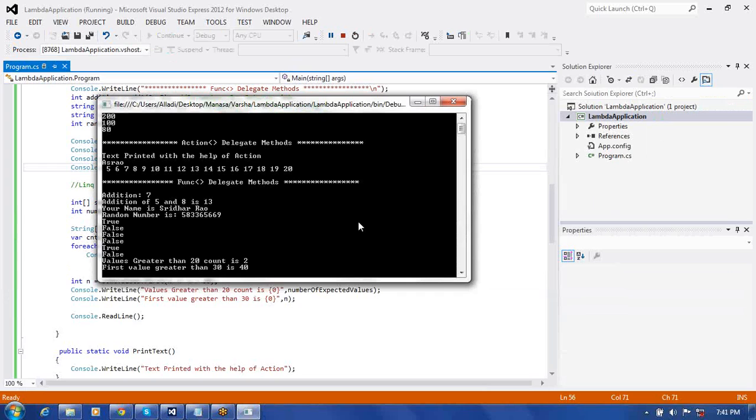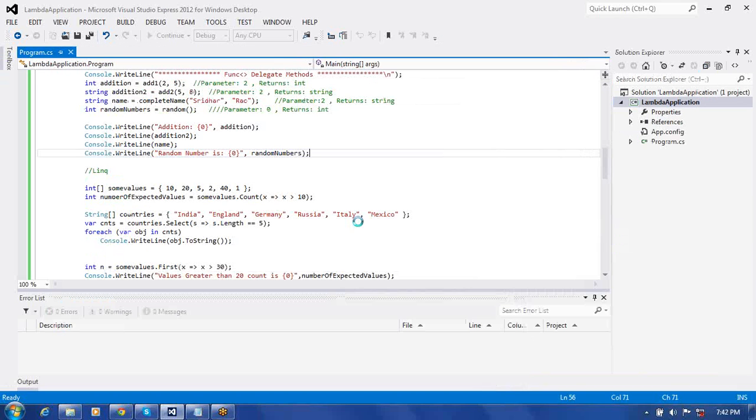Is it printing anything like that? Where we have written that? It's not printing. Okay. This one, length equal to 5 when we take.